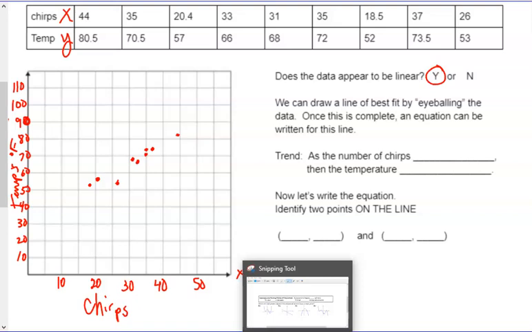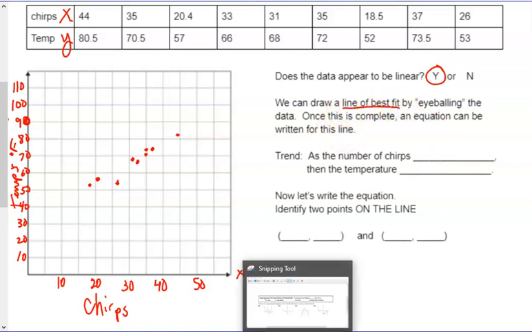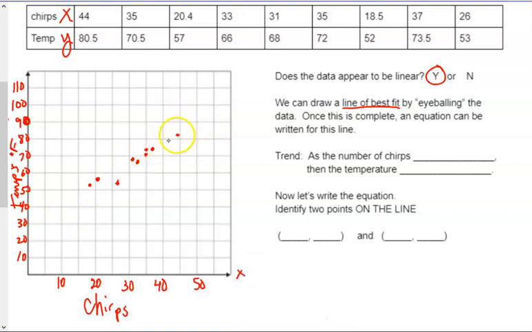Now, when we talk about a linear regression, or what we refer to as a line of best fit, we can do that by imagining a line going through my data. Then I could model that line by writing an equation and then use that to determine different values, to do some projections, and that's the idea of modeling.